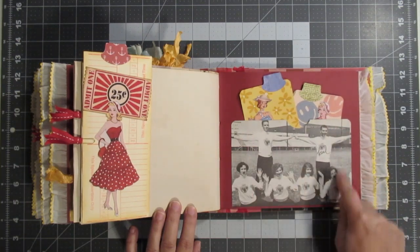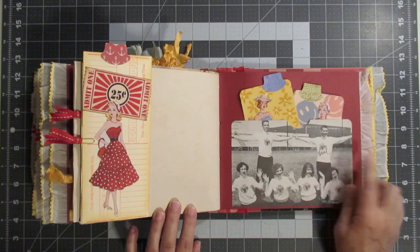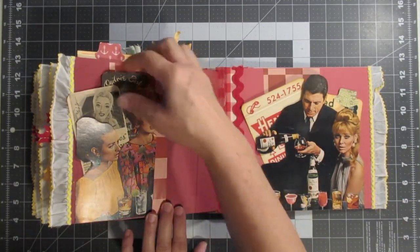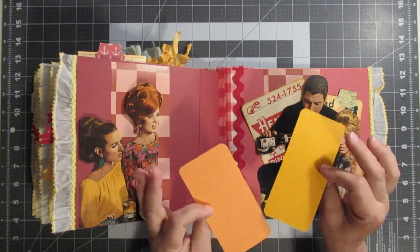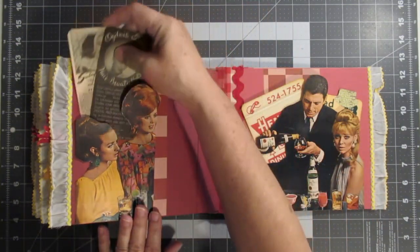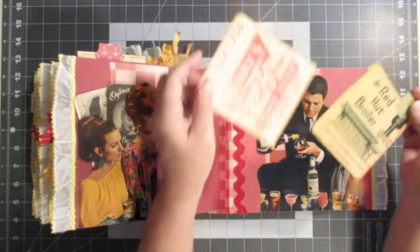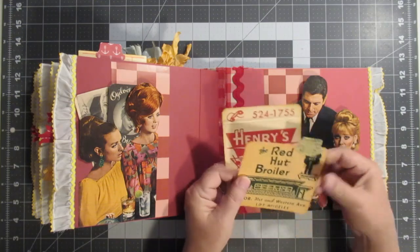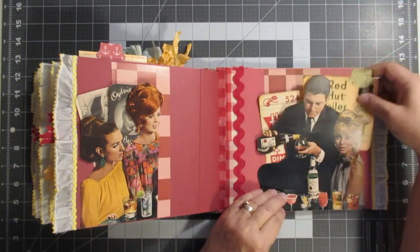This came out of a yearbook, and Paul signed it. And then the back, this came out of a 40s magazine, and we just made little journaling cards out of that. And then this came off of Pinterest. They're like little matchbooks, and we just made little journaling cards out of those.